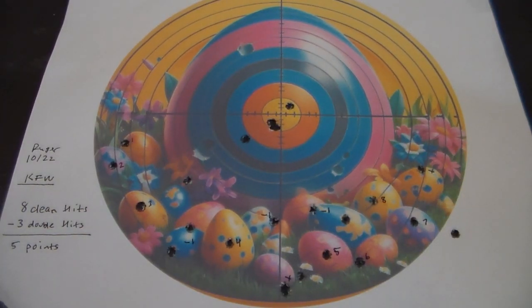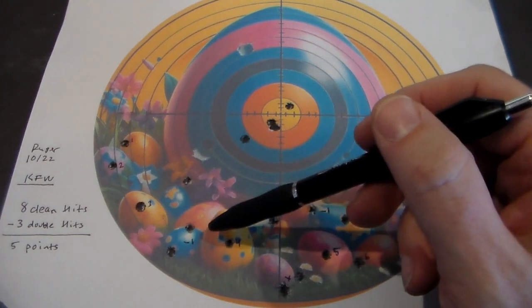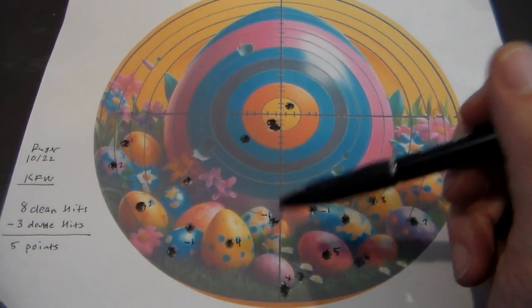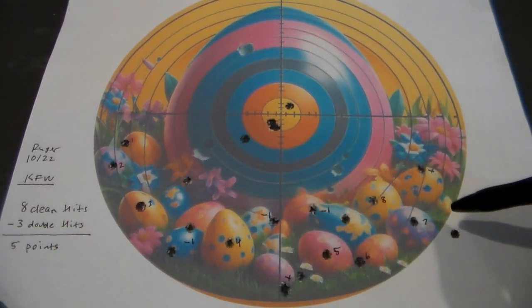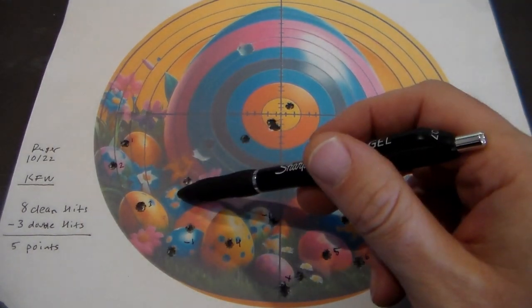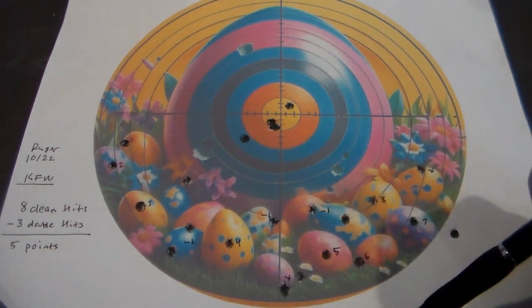Okay, well, man, that was tough. I mean, I don't know. It was really hard to see some of these targets. I was only using a 9-power scope, and some of these eggs, I had to walk up to the target a couple of times just to see if I could see where the eggs were. This one was really hard to see, and then these right here, these were pretty much almost impossible.